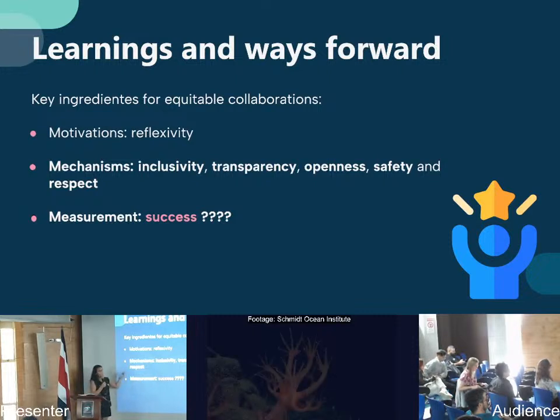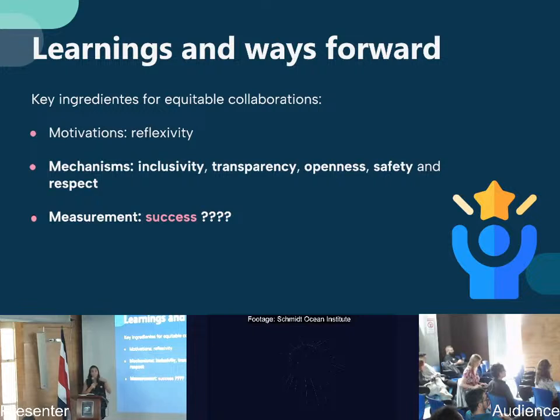The metrics here are basically qualitative information from the interviews with participants and a little bit from the literature, but how do we make sure that funders and institutions also accept these as results and as indicators of success?